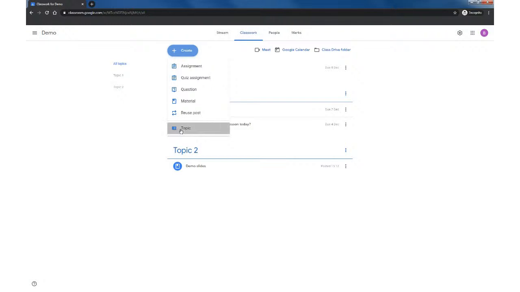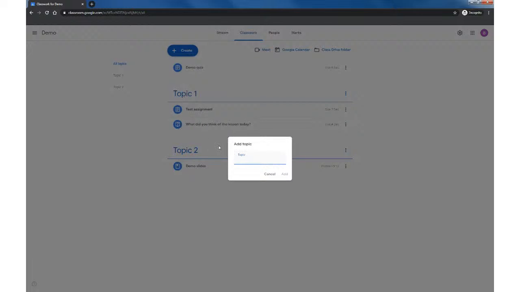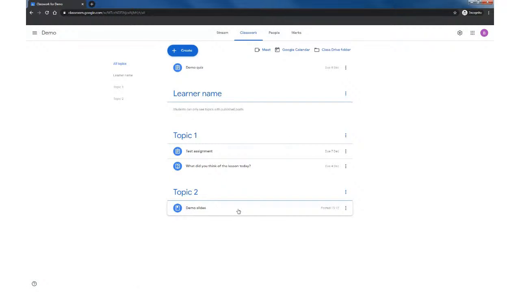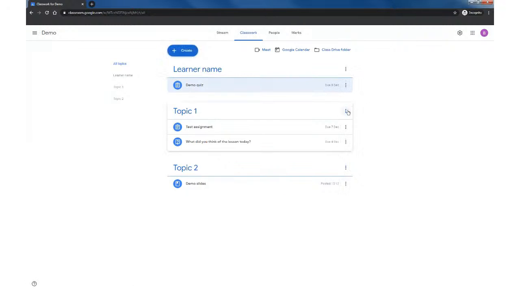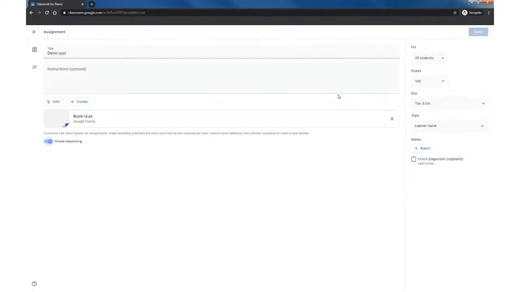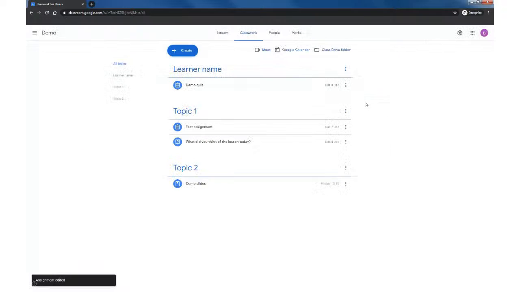With the topics, there's times when I've created topics and I've given the topics the learner's name. And the reason that I've given it the learner's name is the work that I have assigned within the topics. Let's drop this quiz into here. If I go into the edit option, if I had students in the class, I could just assign it to one student, and students would only see topics if they have work that is assigned to them in that topic.